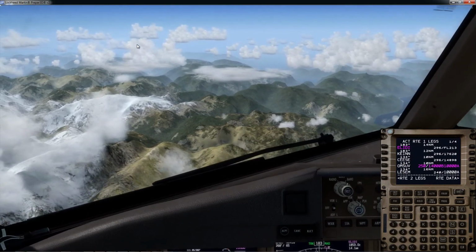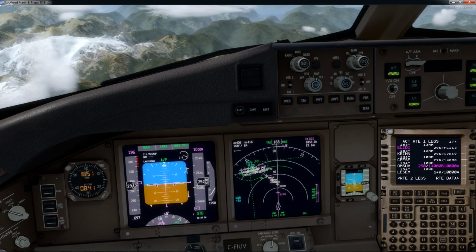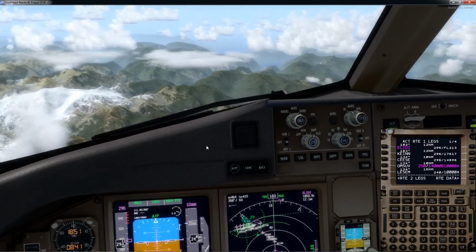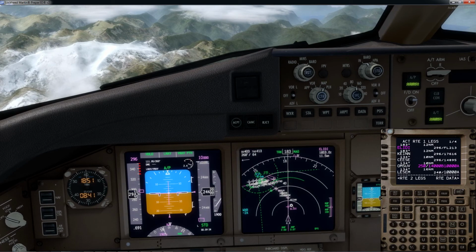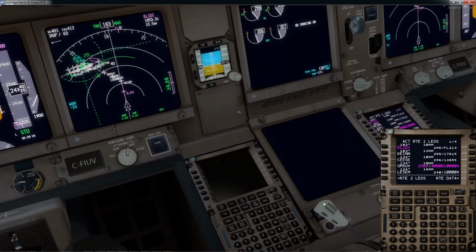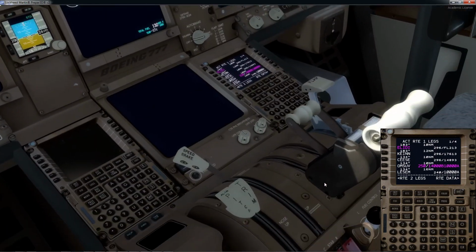Okay, so we are in our descent. And again, you can see that little banana there that when we were climbing out indicated where we were going to achieve our altitude that's selected in our altitude window, and we have 10,000 selected. So we're expecting to hit that in about 20, 40, 50 miles or so. It's always possible we're going to have to put the speed brakes on when we're in our descent, but we'll see what happens. Let's get our audio panel configured.